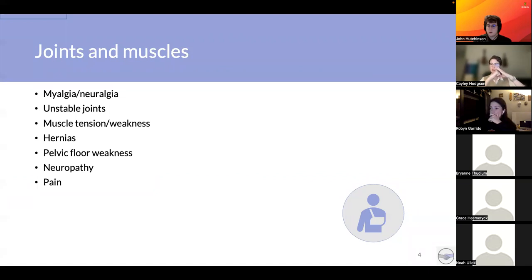Whereas a subluxation is more of a maladjustment or a movement when there isn't supposed to be any, so in the wrong direction, like the head coming apart from the little cup that it sits in. Very painful, can be very disabling. And it can also cause damage over time, which is really not ideal, so it is typically a degenerative thing. There's also a lot of muscle tension and weakness, typically with the tense muscles overcompensating for weaker muscles.